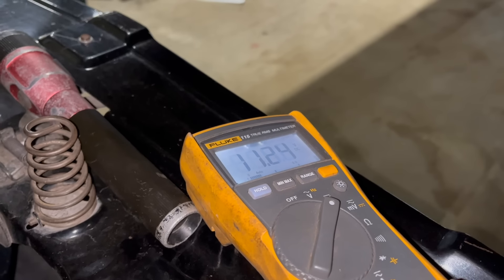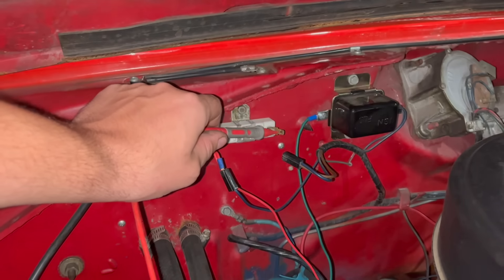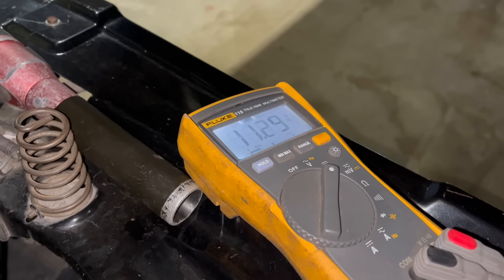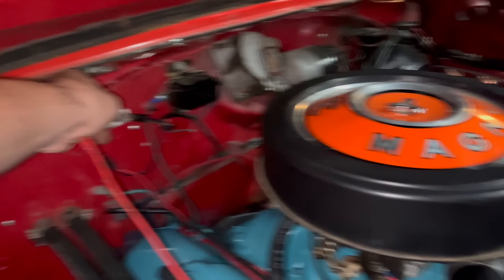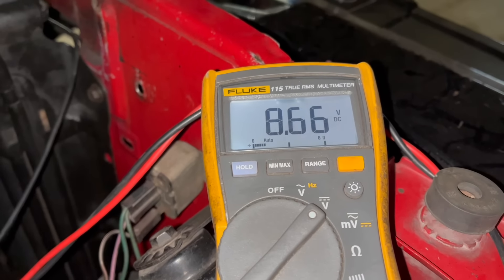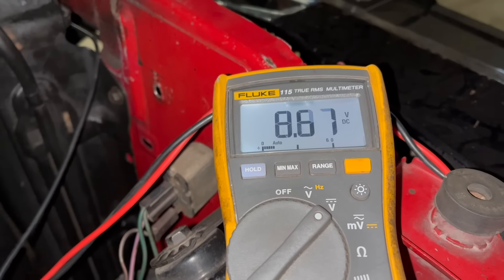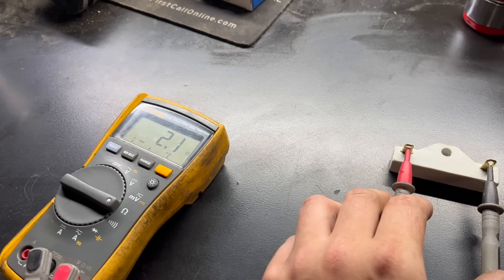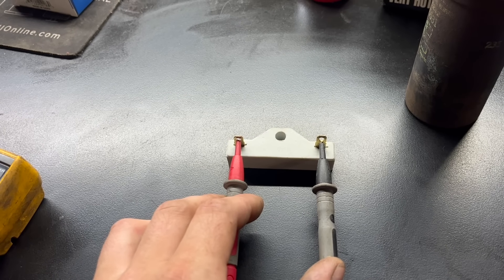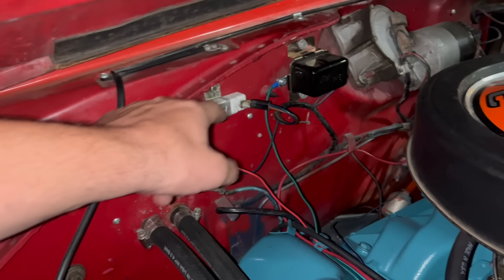For illustration of this concept, we'll look at the only vehicle I have in the fleet with points and a ballast resistor in place — my 68 Charger 383 car. The voltage output by the resistor varies by the load. With the coil removed, there is no load. We'll start by checking the voltage on the input side, which for some reason is only 11.2 volts — factory wiring, only the finest. Now on the output side with no load, we see almost exactly the same voltage. The points are currently closed. With the coil reconnected, the voltage on the meter is 5.7 or so. At cold idle, it's fluctuating between about 8 and 9 volts.